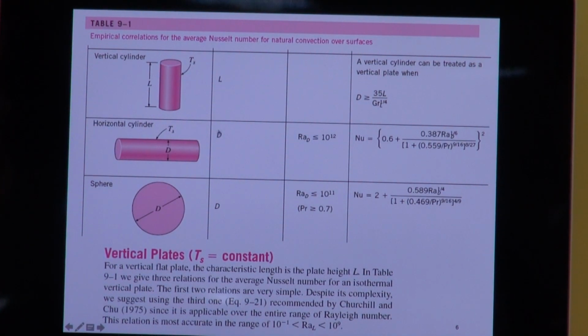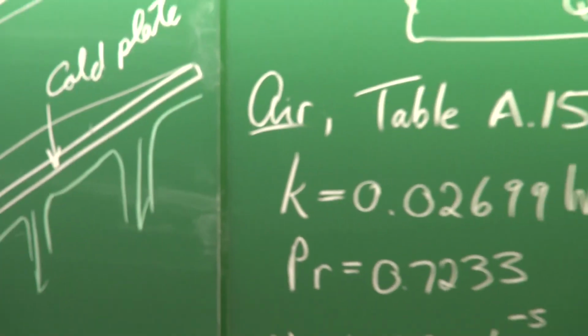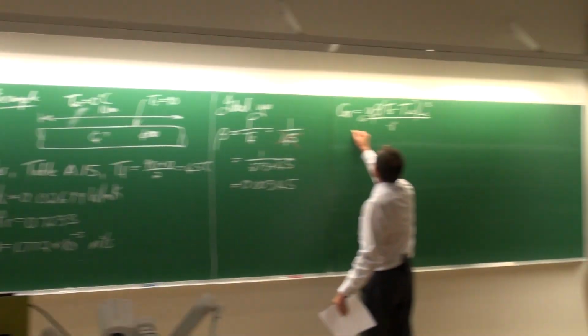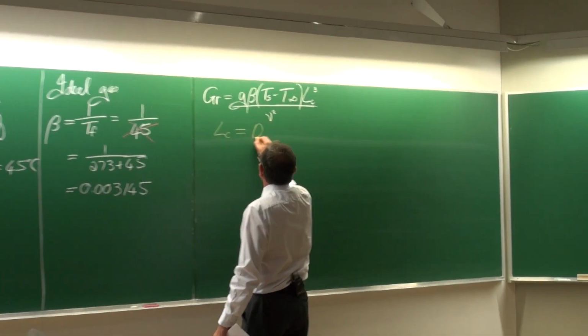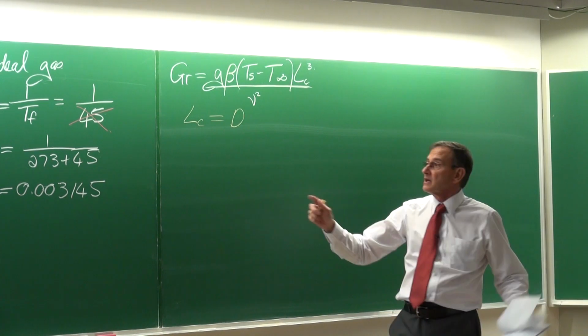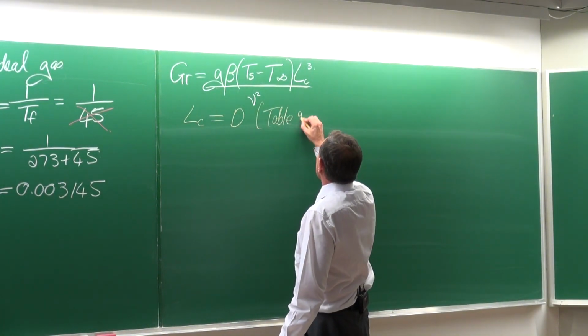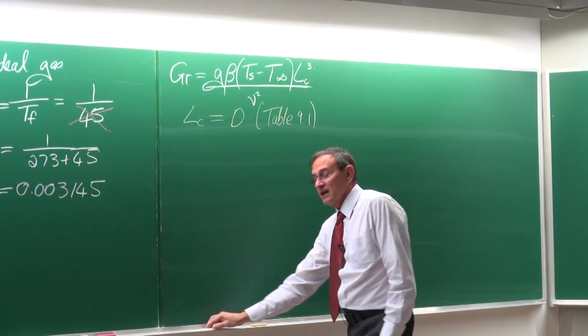However, what is the most important information here? The most important information is that the characteristic length that we should use is equal to the diameter. And it's not because we just thought that that is the case, it comes directly from the table. Table 9.1 specifies that for us.